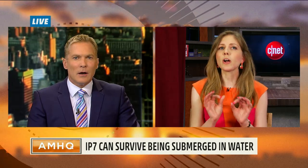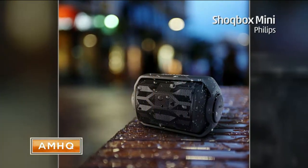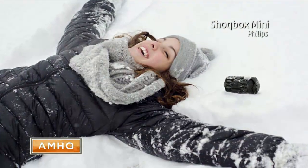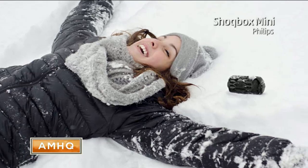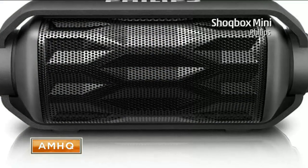Watch out for the Philips Shockbox Mini. We tested it. The Shockbox is a little shocking because it actually has the word waterproof on it. But when we dunked it, it didn't work. And sometimes you're going to see in the marketing that they even float in pools. Yes, it is a floating one, but if you have a kid who wants to sink this underwater, you can hurt the audio quality.